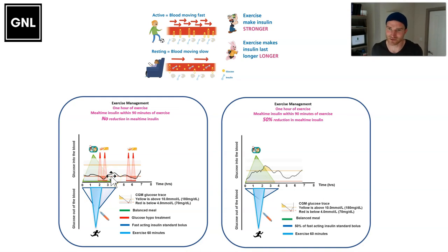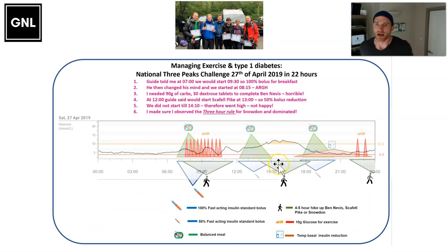If you're going to be doing exercise within 90 minutes of eating and giving insulin, you're going to be looking to reduce that insulin dose. A 50% reduction is a good place to consider, and we'll get into more nuance with the different types of activity. Just keep in mind: if you're doing activity within 90 minutes of eating, you'll probably need to reduce that insulin dose, otherwise you're going to go really low.